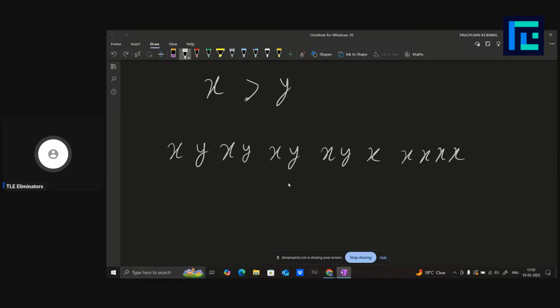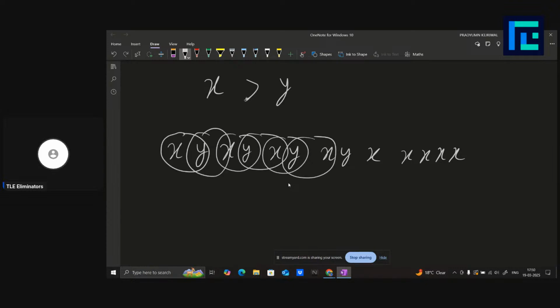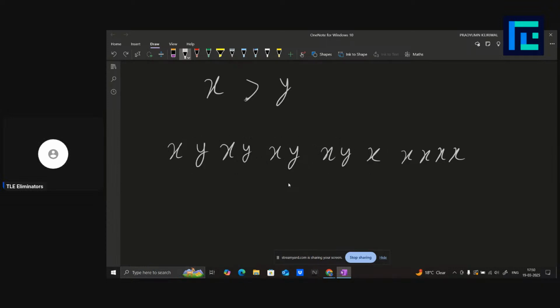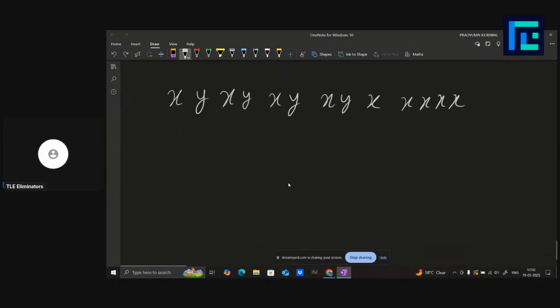And how many pairs have you gotten? You have gotten 1 2 3 4 5 6 7 8. So you put 4 y's and you got 8 pairs. Like if you have 4 y's and you have an x between all of them and before and after, then you will get 8 pairs.